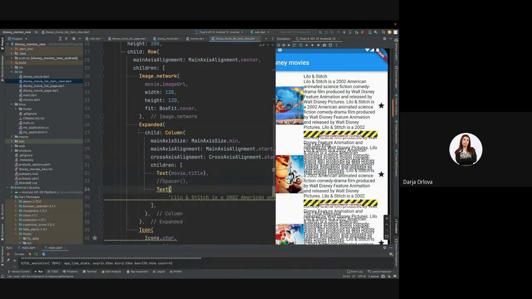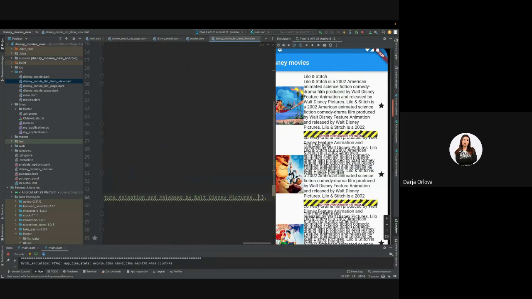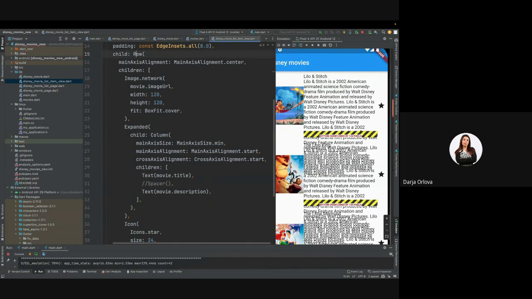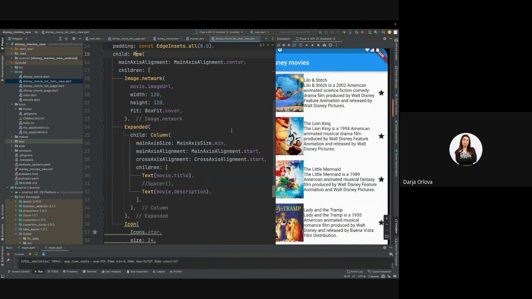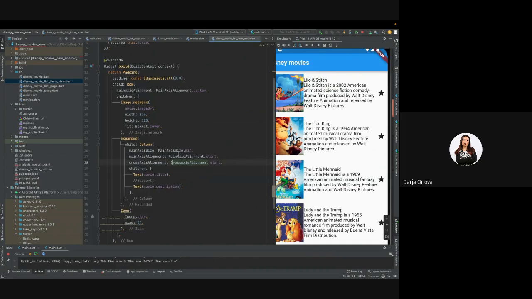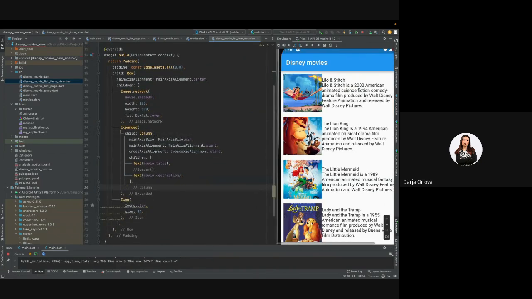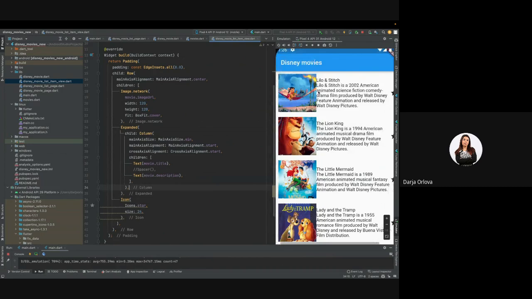All right, so removing this. Removing container. Let's go back to our view like this. And what did we want to do? What did I want to do? Okay, we haven't really used many sized boxes, but they're really convenient because we don't want the text to stick like this to the image.